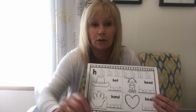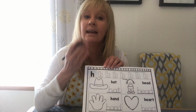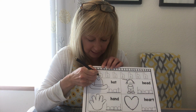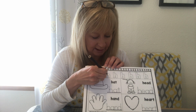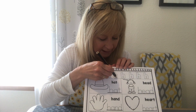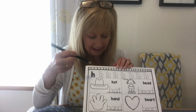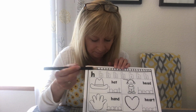I am going to do the tracing sheet. I'm going to do the letter H. Here we go. We go down, up and over. Down, up and over. Down, up and over. You can do all the letters along the row.